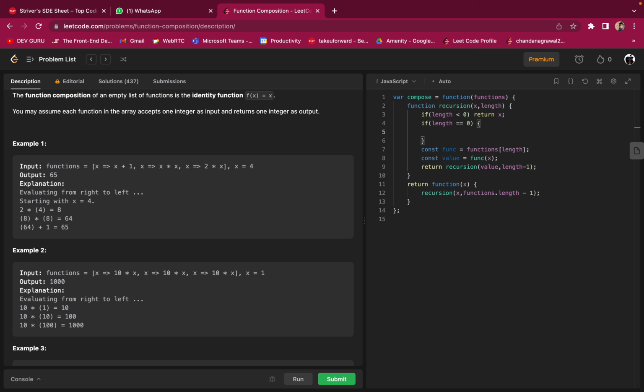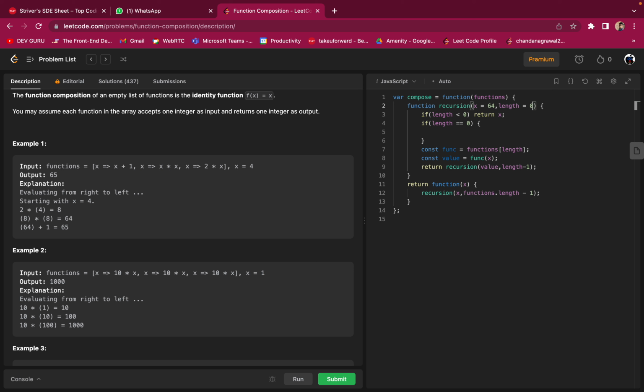This is our second base condition. When the length becomes 0, we will perform this operation, like the updated value will be x over here. So when it is 8 into 8, 64, the 64 will be over here, x will be 64, and the length will be 0 at that point.